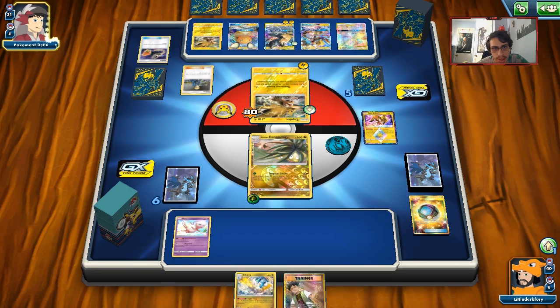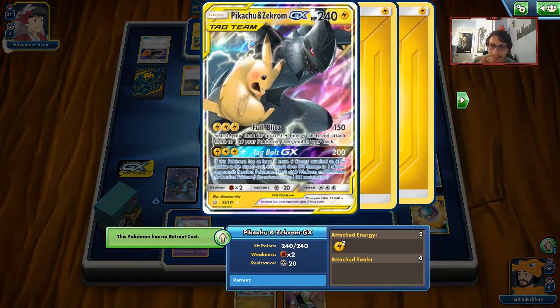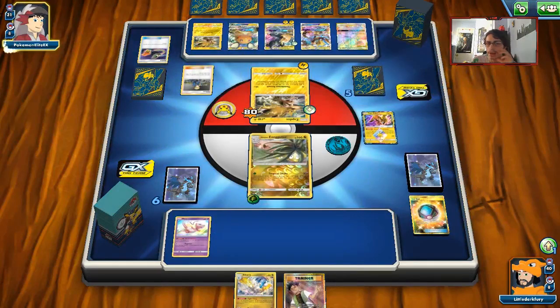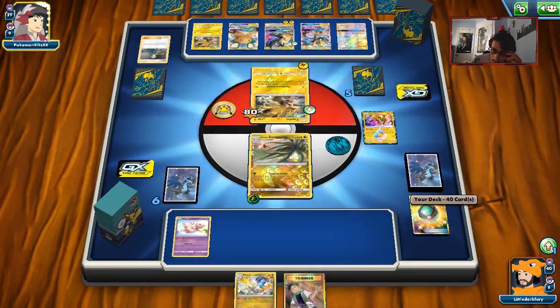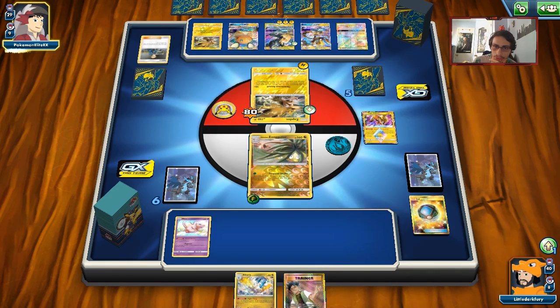I guess I know he would have had the knockout because he could have Volkner for Electro Power. I don't know. I would have already built up PikaRom by now. Obviously, he doesn't have Tag Bolt because of Mew being in play. He doesn't get much value out of Tag Bolt, but still, I think it would have been nice to build up a PikaRom. I don't know. He's probably not going to knock me out here, though. So that's good. We can live the turn.